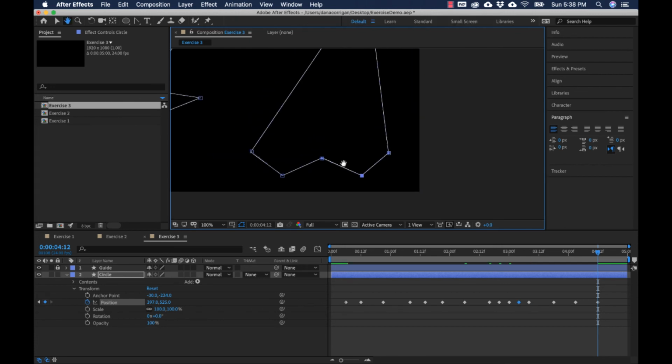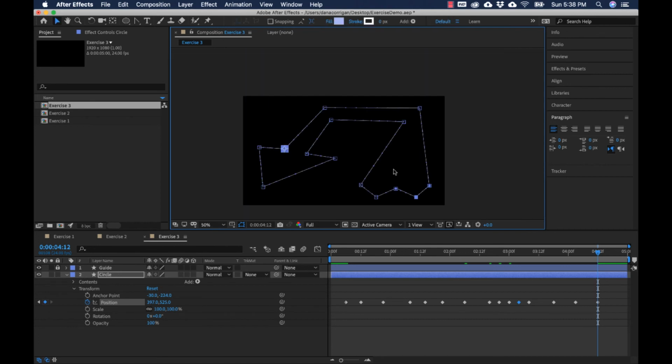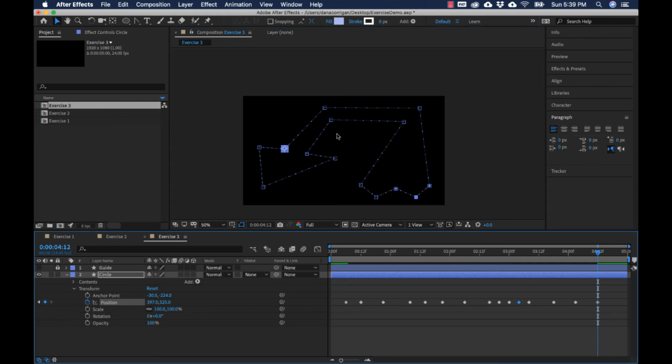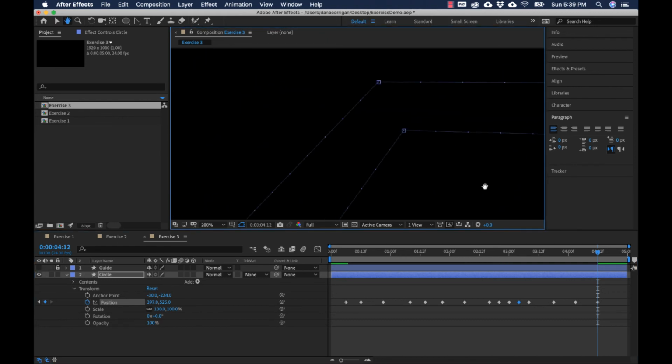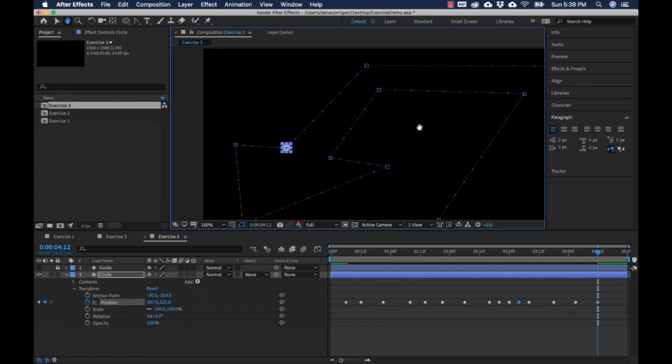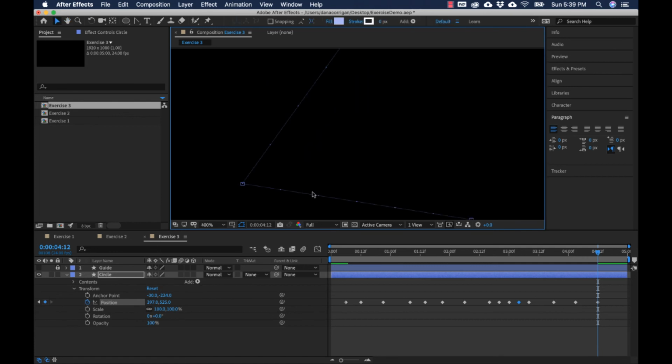Okay. Now let's check the timing and spacing. So the spacing primarily is how quick we go from one key to the other throughout the duration of the entire animation. So I'm going to close the guide by poking the little eyeball to the left of the guide layer to make it disappear for now, because I want to see the little dots. What I'm looking for is inconsistent spacing. So it just means inconsistent spacing between the little dots.